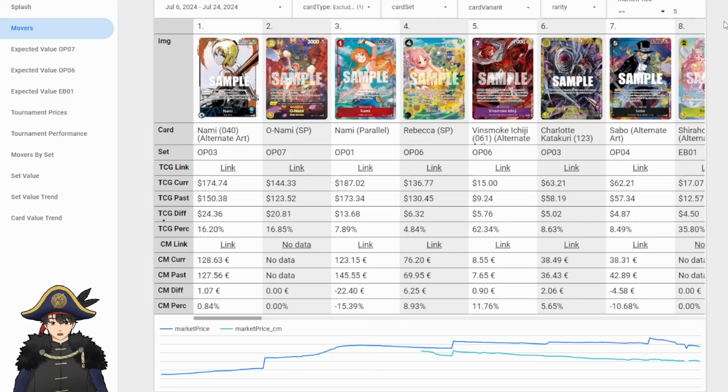So let's take a look at the biggest increases for this period. And it looks like, oh, the top 3 cards are all Nami cards. What the heck? The Gooners have made a resurgence for this. So Leader Nami makes sense because I think Leader Nami got top 8 at a few store regionals recently. In this much slower meta, Nami does do pretty well.